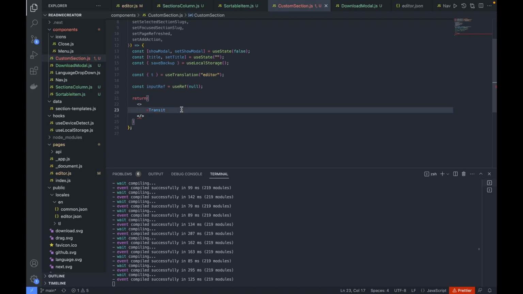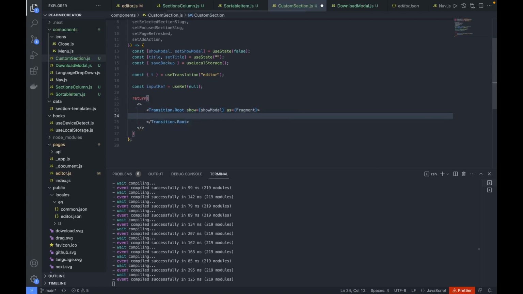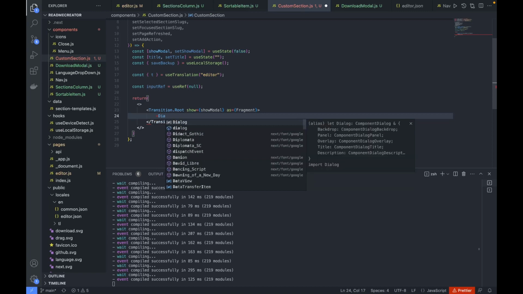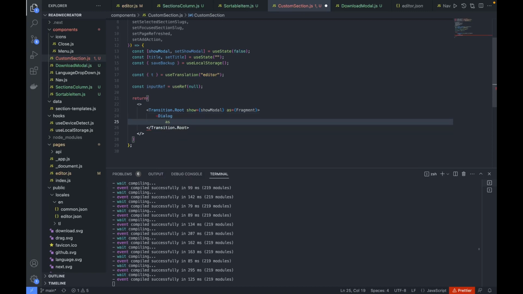So this is where all this code will be available in its documentation, but for now I'll try to explain this part alone. Okay, so transition dot root, then show, here we'll pass that show model variable and this as fragment. Okay, and here we will use the dialog component as div and class name, give some styling for this.